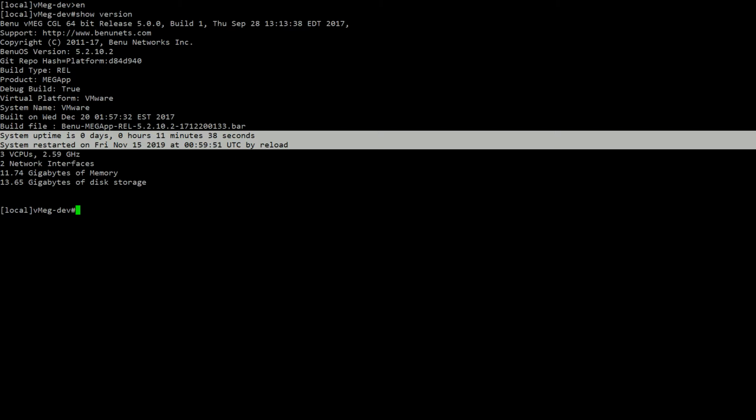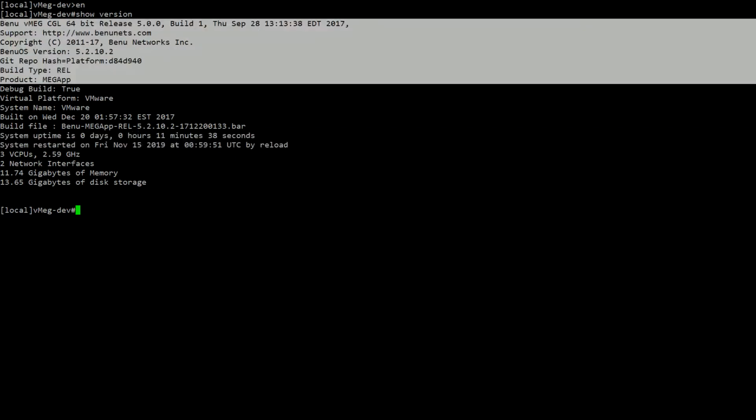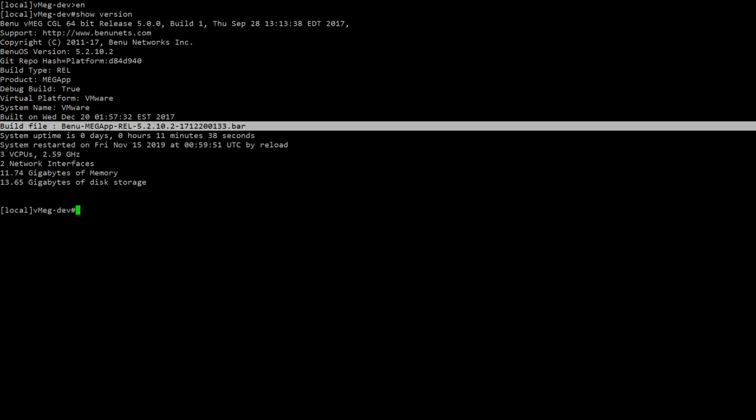And then up here it's got the Benu CGL, the Benu carrier grade Linux version, so the underlying Linux kernel that's on the system as well. Rarely we need to worry about this, but sometimes this changes. Anyway, we know what version we're running. We've got an idea of what's going on, so let's figure out what's up here.